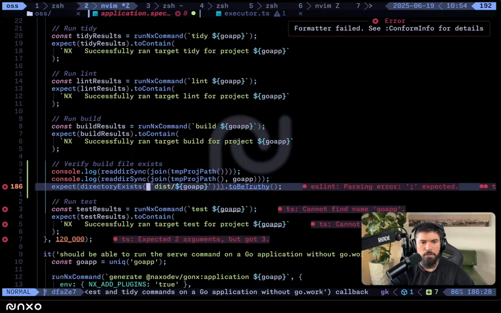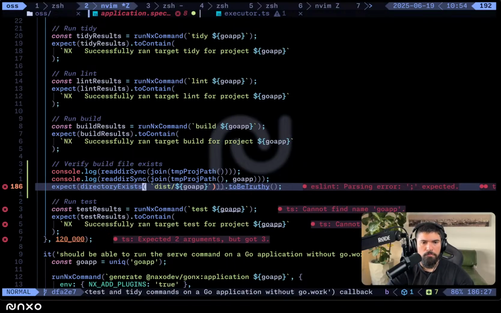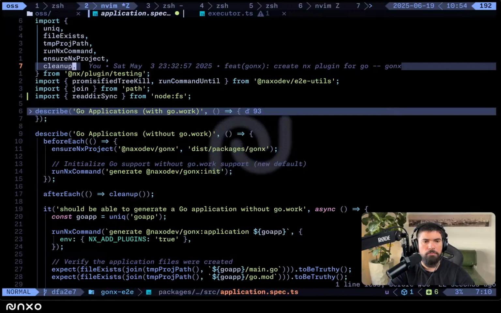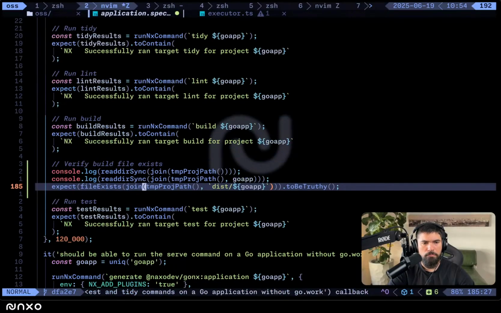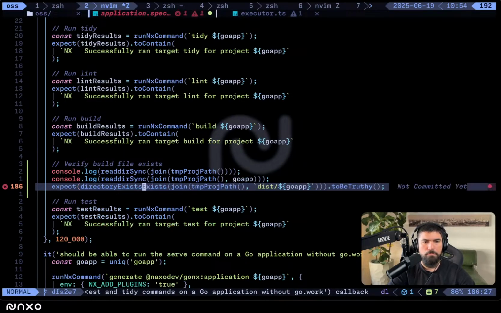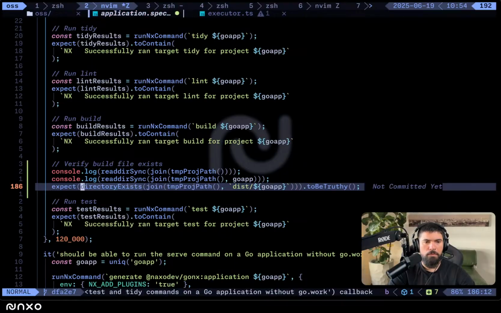It's a directory. Okay, directory exists.